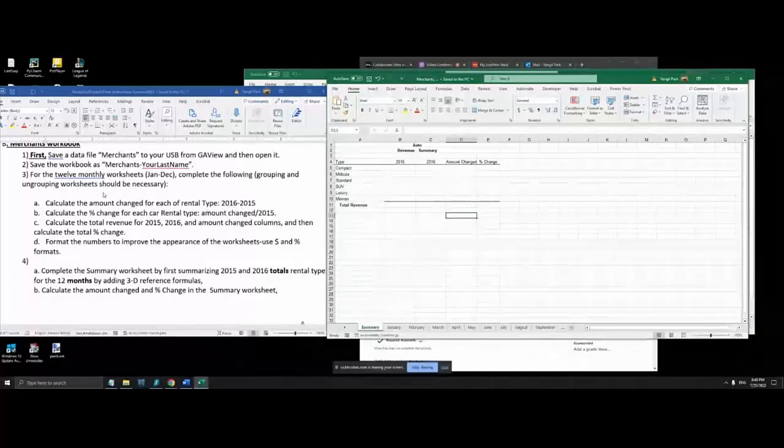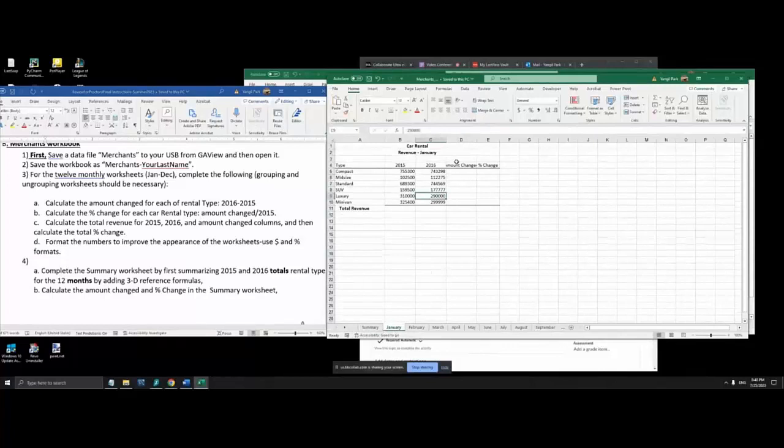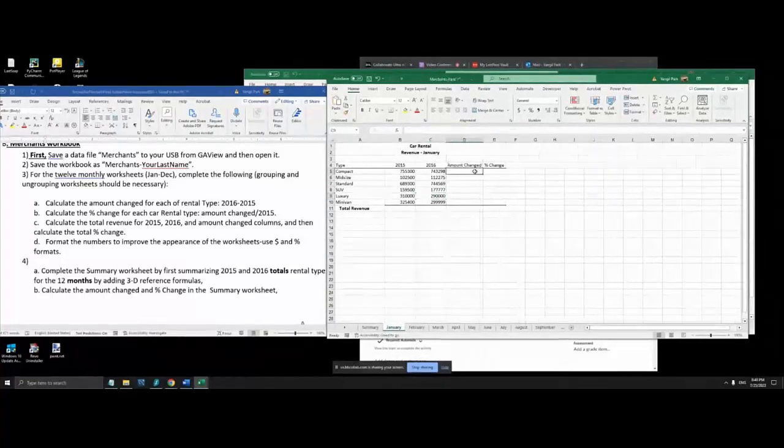Okay, so step 3, for the 12 monthly worksheets, complete the following steps. First one is, for example, I'm going to go back to January. We have amount changed, meaning that number changed from 2015 to 2016, right?